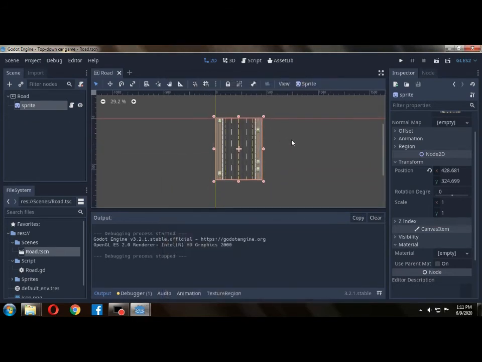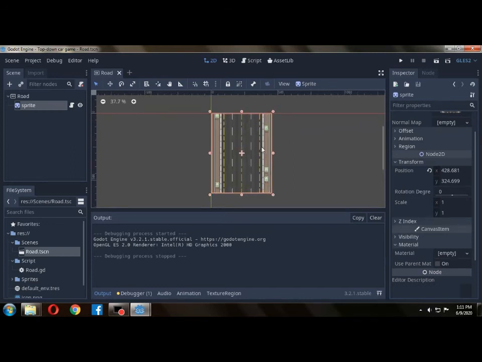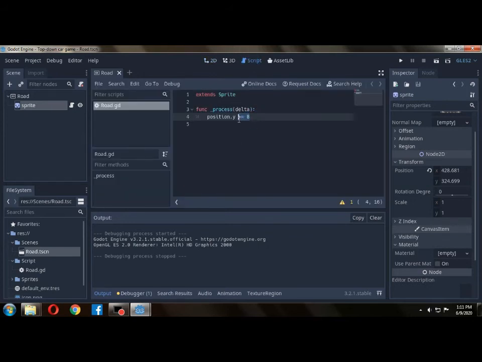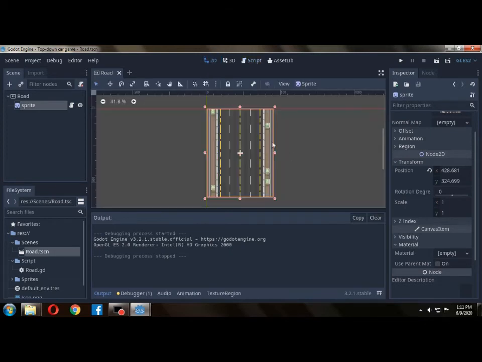and I have just shown you how it works. We are going to make more scripting later, not in this video but in a later video of this top-down game car series. Another thing we need to do is make the enemy car also move, but it would move more speedily than the road moves.